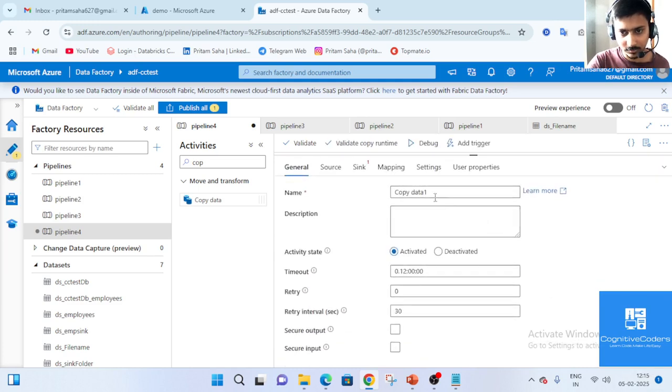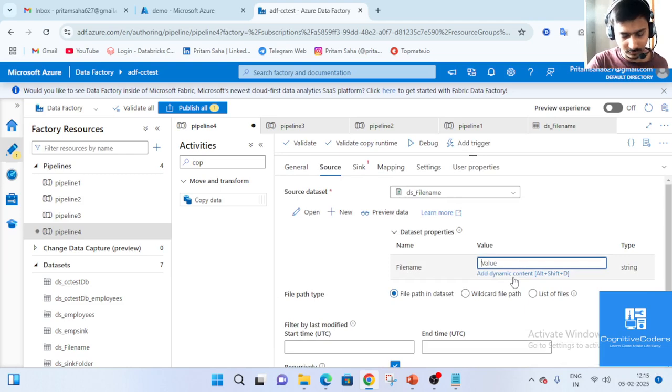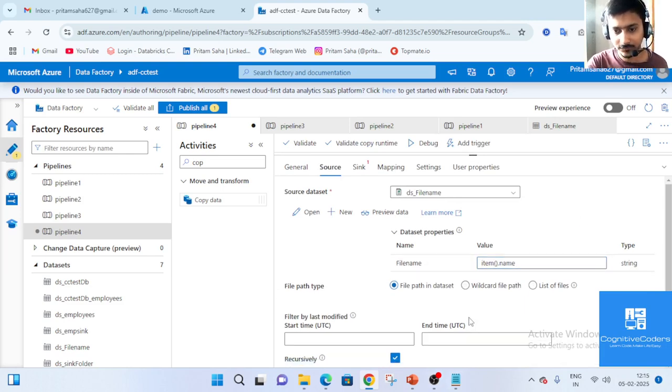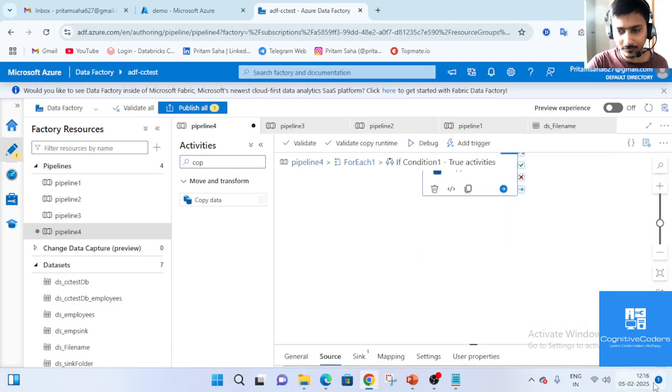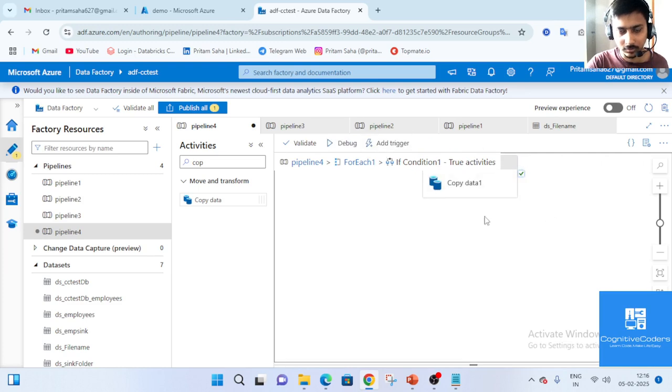Here, this would be like this. And one thing: I will take all the CSVs, so I will use a wildcard entry here. I'll select star dot csv, so it will take all the CSVs from this path. The file path is given, and all the things are given. So now it is completed.